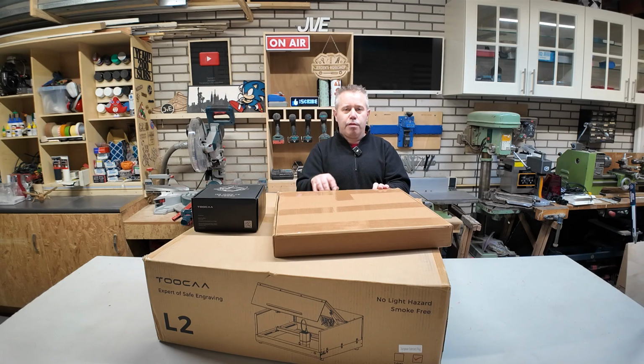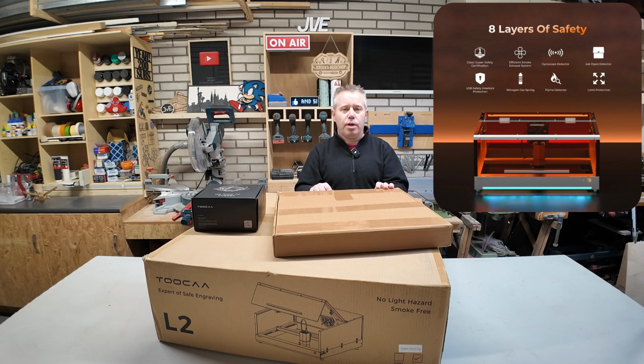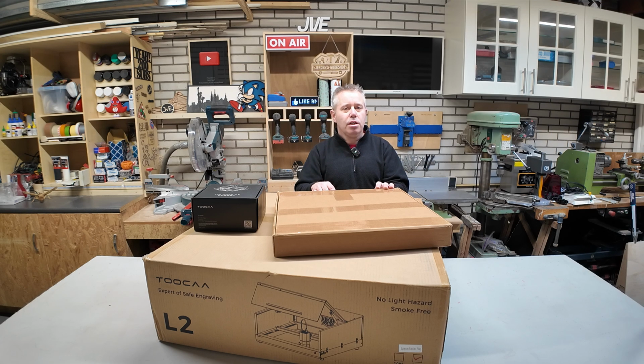In this box I've got a fully enclosed Class 1 laser from TOOCAA. It's the L2, it's a 20 watt laser. In this video I want to do a nice project using this machine, so you can see all the features on the machine and what it's capable of. If you want to find out, stick around.